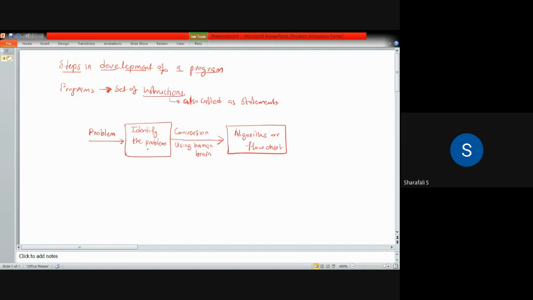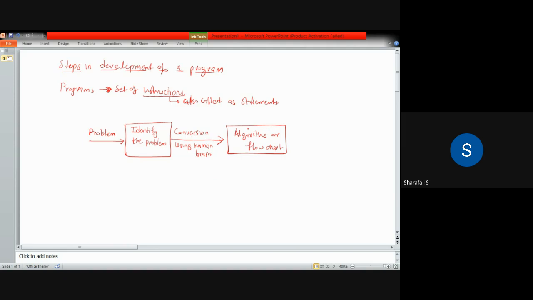In the case of an algorithm, you have to arrange the steps that will be used to solve that particular problem. These are the steps that we need to develop or execute to solve that problem, and then we have to write it in steps like step 1, step 2, step 3, step 4.